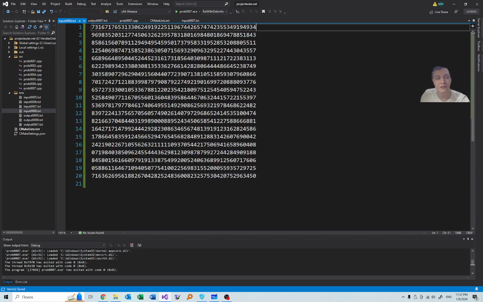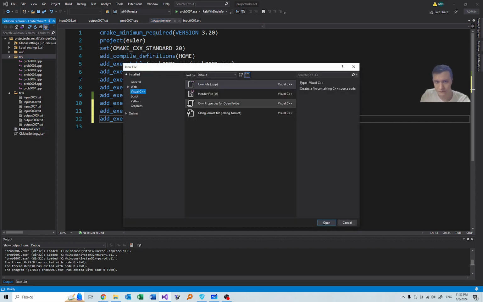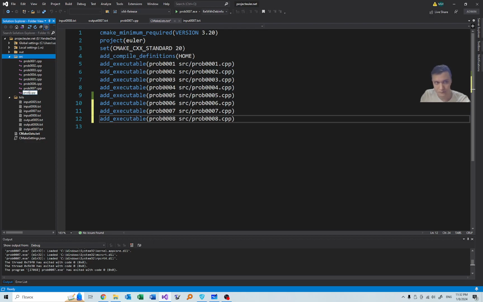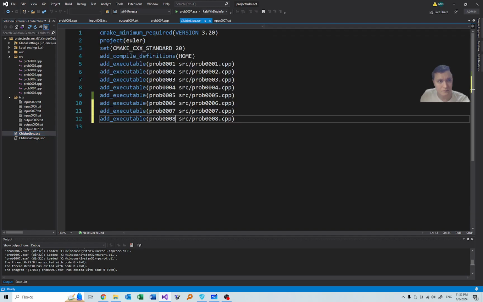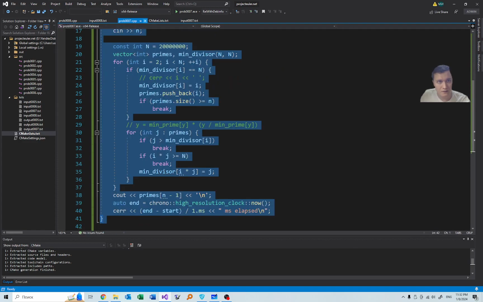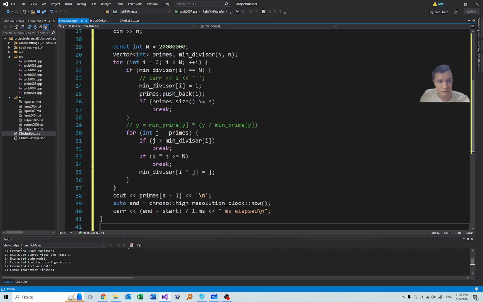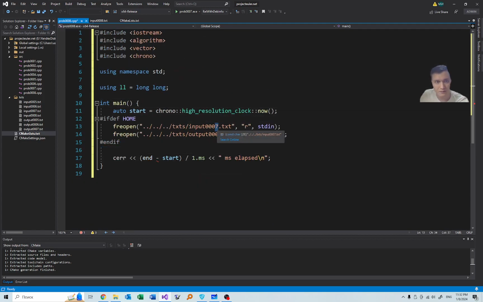I could reformat it into a single string, but I will not. I save this file. I copy this file. I will not remove the calculation of the duration. It will stay with us.